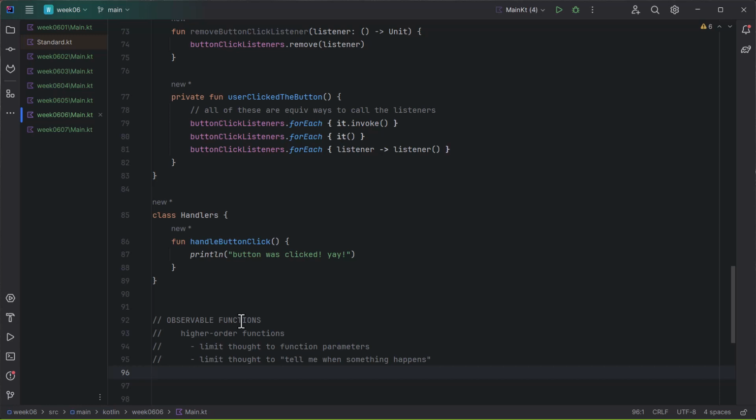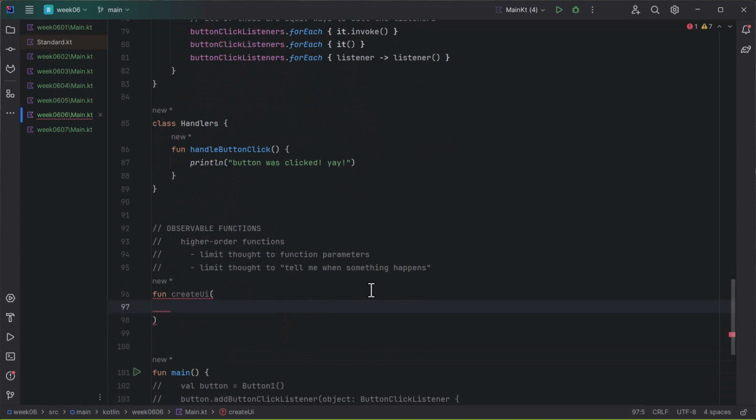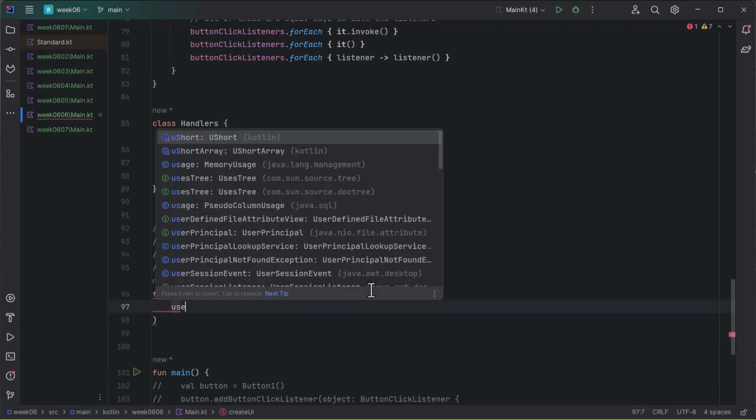When we're saying, I'm using the observer pattern, you are expressing a certain intent. And your intent here is, hey, guy I'm talking to, tell me when something interesting happens. And that's where you're really thinking in terms of observer, and you're doing something much more specific than just any old higher order function. So you're adding a lot of information for the reader if you mention the word observer when you're defining your function. So if I defined a function here that said create user interface, and inside here, maybe I pass some data in there that's, I don't know, a user object.